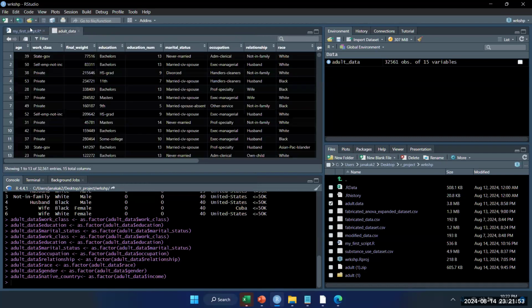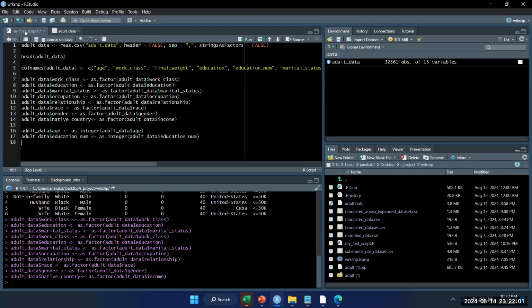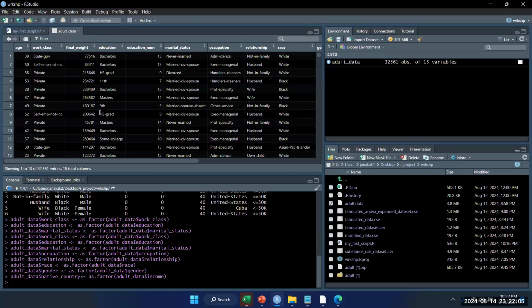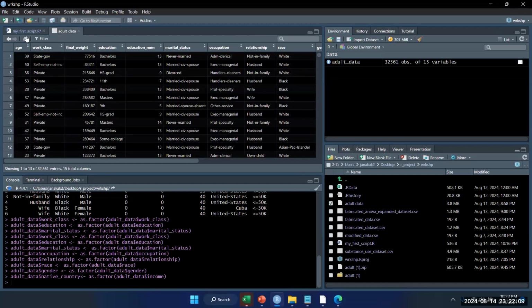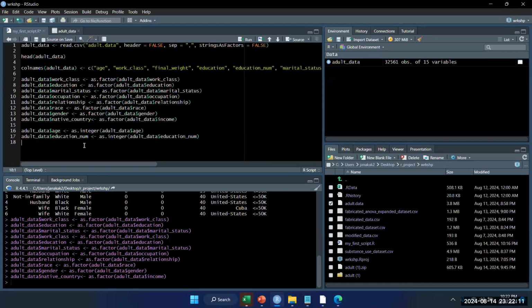Final weight. What is it? Weight typically could be a decimal. I don't know if we have any decimals here, but it's better to keep it as decimals. When you consider it as numeric, it can also have whole numbers, right? So that is the case, so you should be okay.